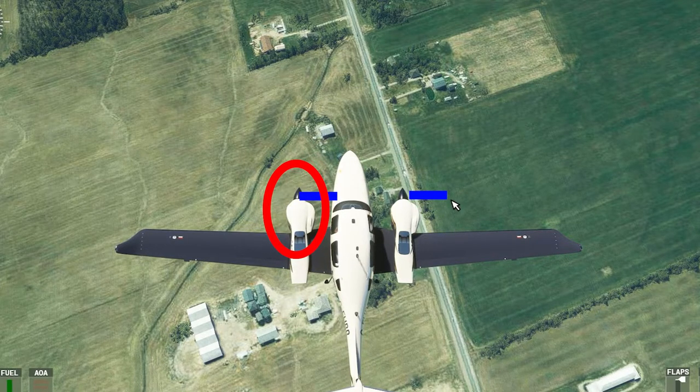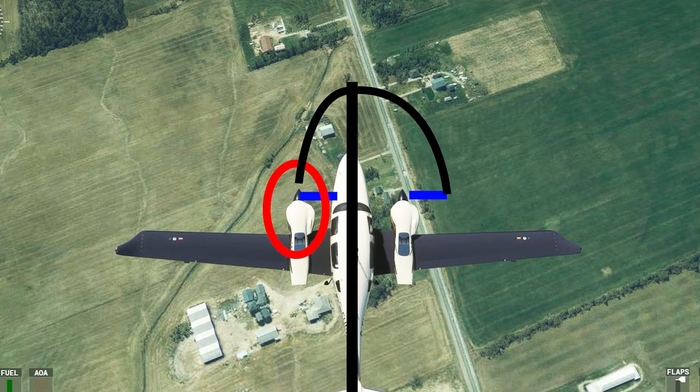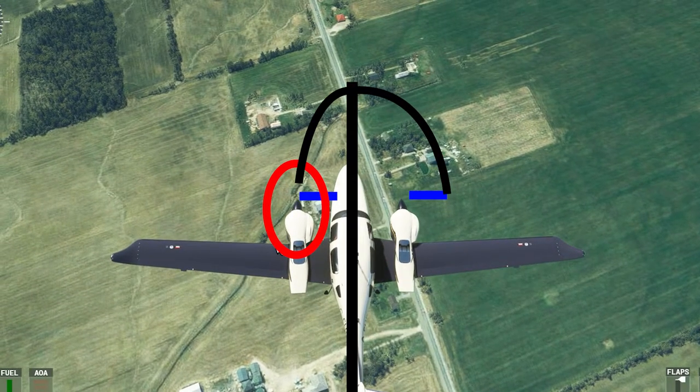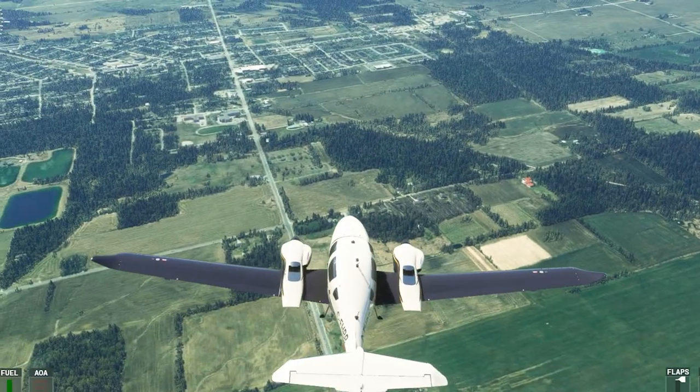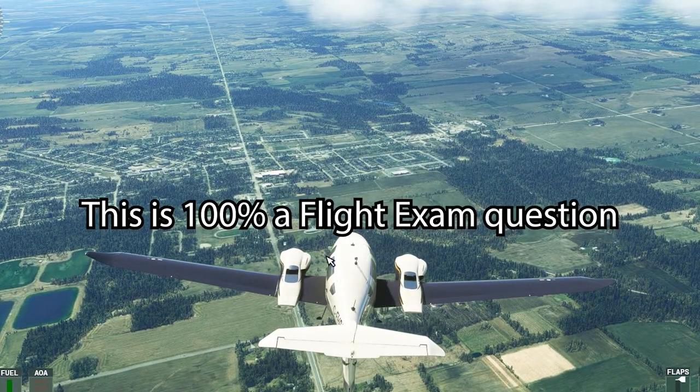But on our right side, the thrust is farther, which means if we lose our left engine, which is our critical engine, look at this arm from the center of the aircraft. We're going to have to maintain a lot more rudder because this arm is farther than a left engine. So that's what a critical engine is: if we lose our left engine, we're going to have to work a lot harder to maintain our directional control. So again, it's important to know what critical engine your aircraft has.